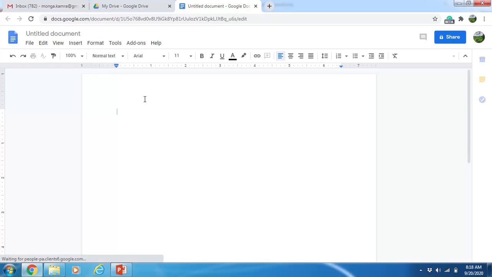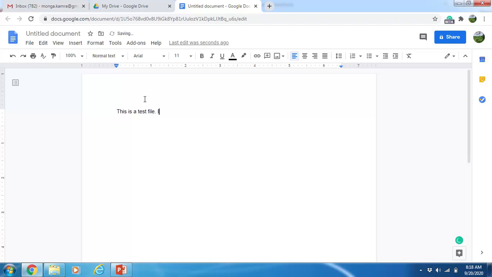So here if I type something, I have all the options which are there in Microsoft Word. So I can do any kind of formatting.